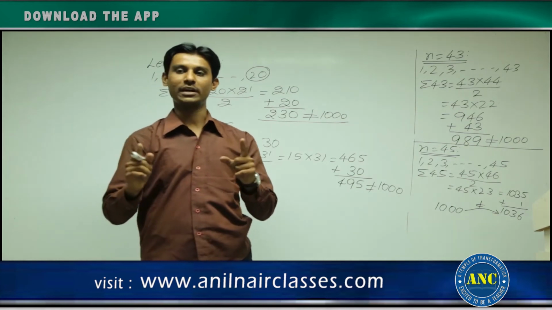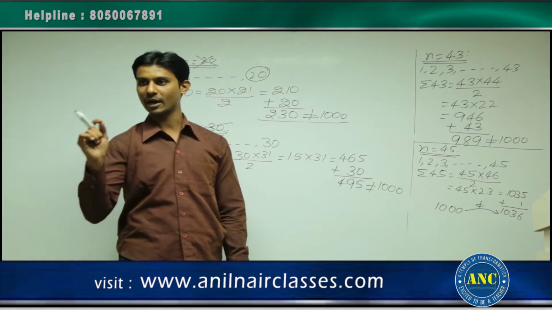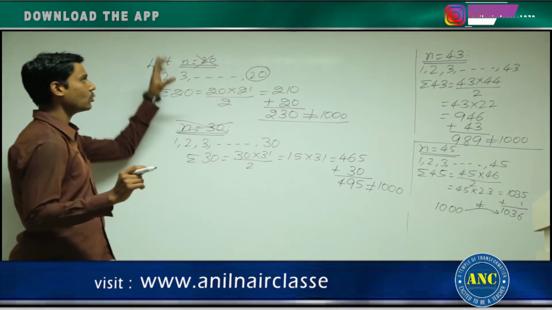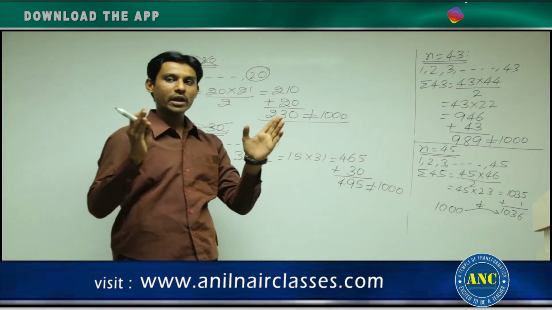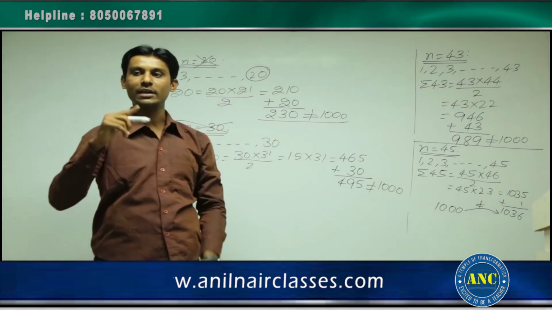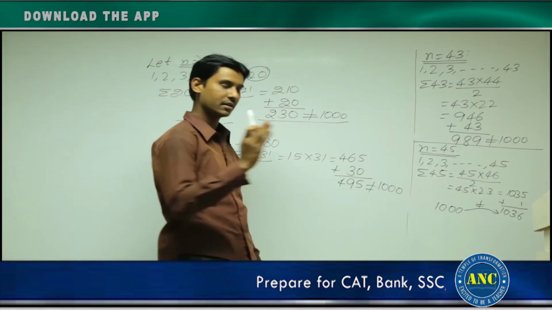That is the reason we wrote n is equal to 44 in that example. Clear with the approach, right? I think the proof is clear, right? Why it is not less than 44? Why it is not greater than 44? Why we removed that approximate symbol and wrote it as equal? This is the proof. Everyone clear, right? Please write it.